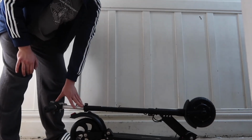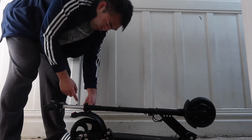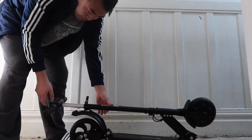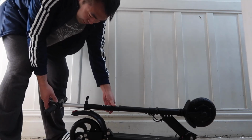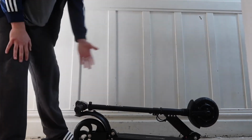Next, if you want to close this part, close the latch right here, and make sure this part is loose first. So open this part up, just like that. And then use the little latch that's underneath the 2 holes I showed you earlier, and close it back up like this. And then close back up the latch right here, and it is all set.